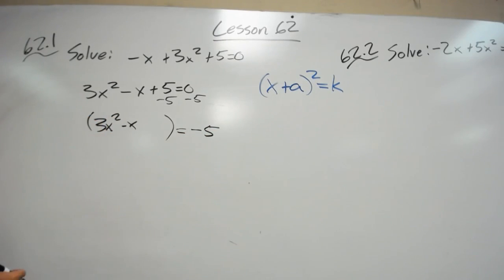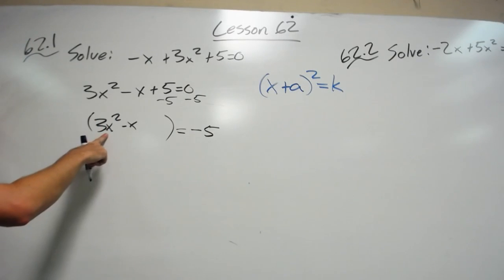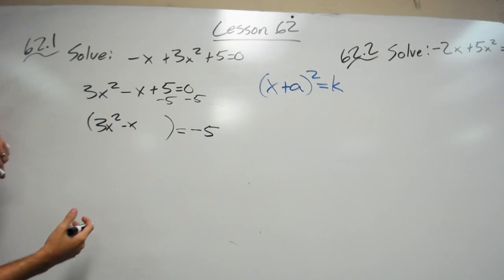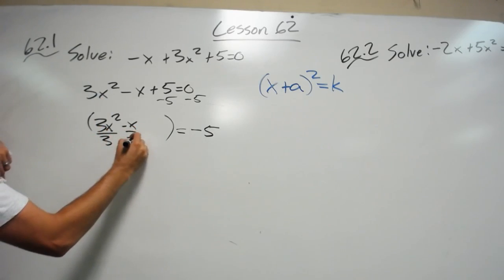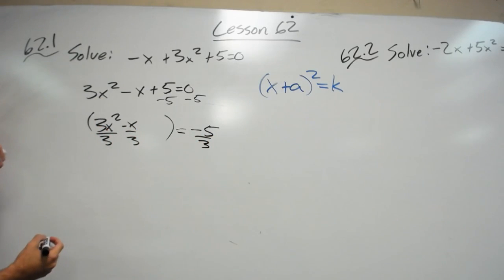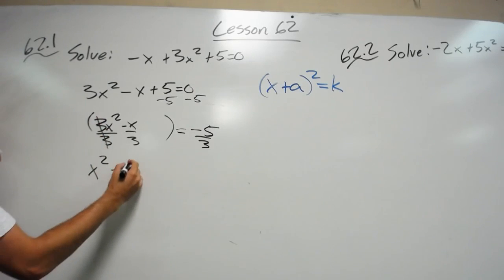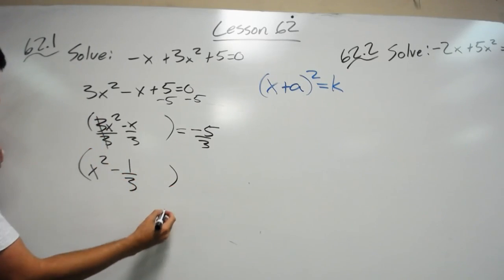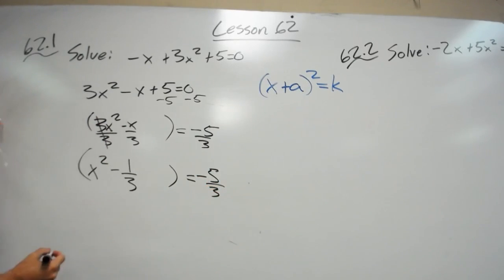And I guess I did skip a step. It's all fine. It's all the same from here. But we cannot have a coefficient in front of x squared. Probably should have done that first. It's all still going to be the same. So therefore we have to divide everything by 3. When we divide everything by 3, we get x squared minus 1 over 3, I'm going to go ahead and keep these parentheses here, equals negative 5 over 3. So I kind of went backwards in my steps, but it's all the same.